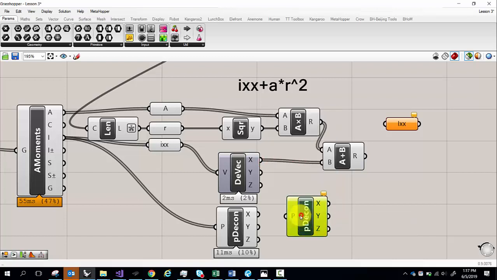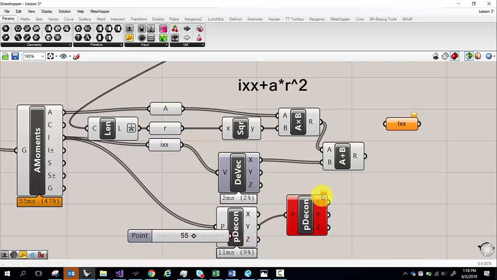So we click that, and remember, when we hover over an input letter, it says what he wants and what type of thing he wants. In this case, he wants a point. His life is, you give him a point, and he gives you back 3 numbers. So theoretically, if you give him a B-rep, or you give him a number, he should not be very happy, right? We can even test that. If I just give him a number, he's going to go, data conversion failed from number to point, right? And we understand that because a number is not a point, and he's asking for a point.